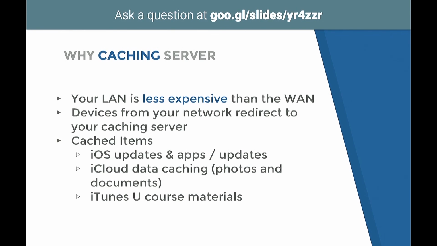Thinking about internet bandwidth, our LAN, our internal network, is less expensive than the outside network. I mean that because we actually pay a monthly bill for internet access. We don't pay a monthly bill for internal bandwidth. And along that, expensive in terms of time: it's a whole lot quicker to do anything over your internal network, unless you have a poorly designed internal network, than using the internet. In essence, the way that it works is in Server, you put on a little switch.